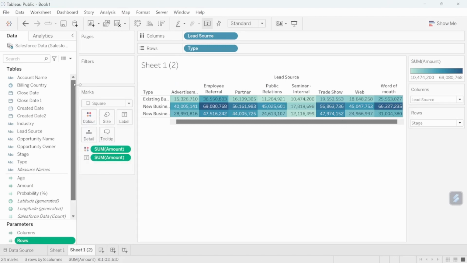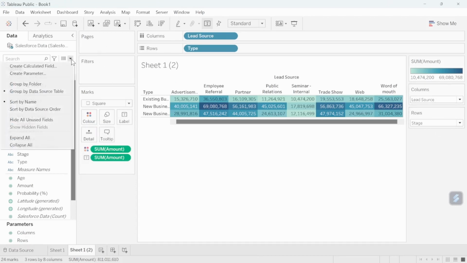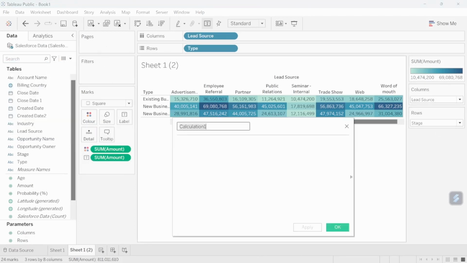Now you need to write a calculated field to activate these two parameters. So let's say select columns. This is the name of the created field that I am going to use. I am going to say case columns.